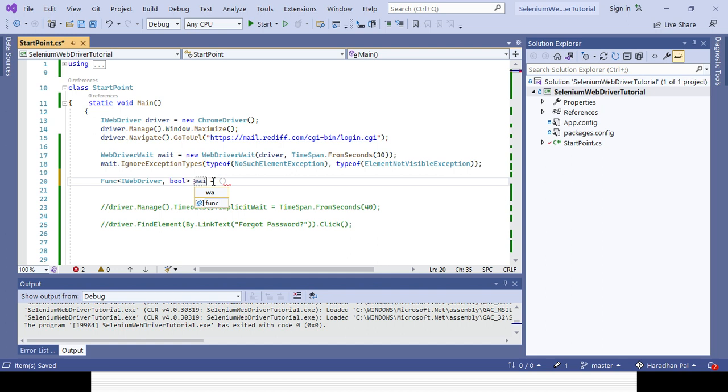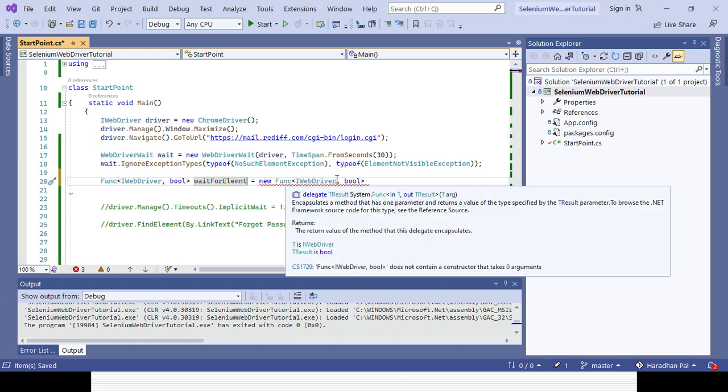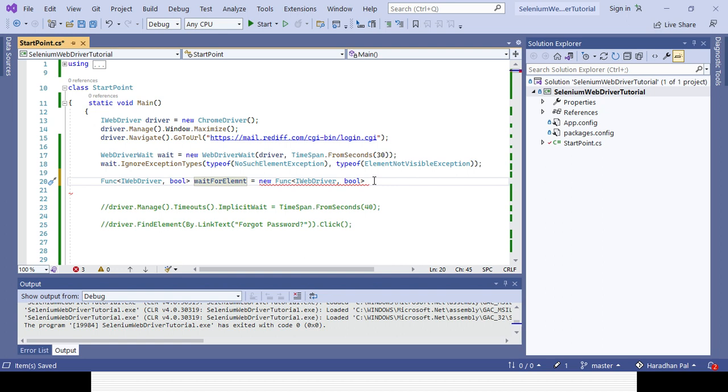Here you can create the method or function whatever you want. Suppose I want to create the method called WaitForElement, where I will wait for that element, and you can associate that function here. That is one way. Now I will use the same approach for creating the function here, using the new keyword. I don't need to give the bracket here. So here, new function, again it will be IWebDriver then Boolean, and I need to close it.